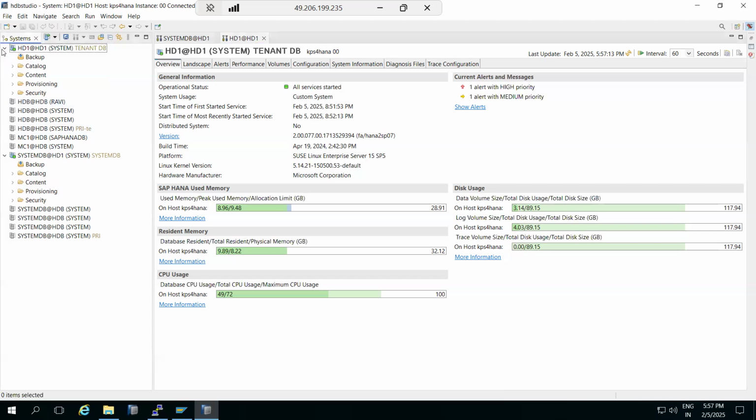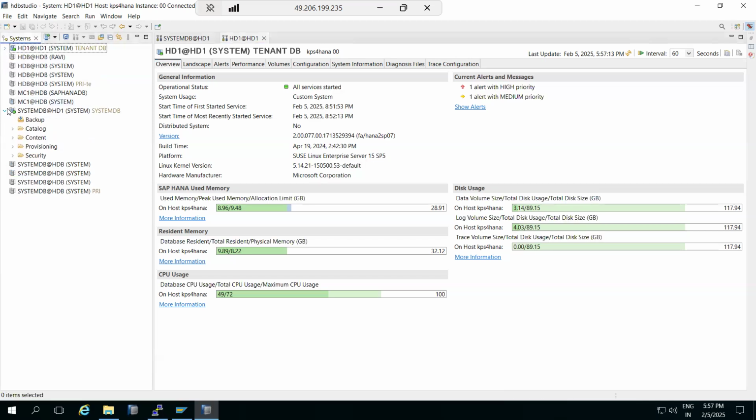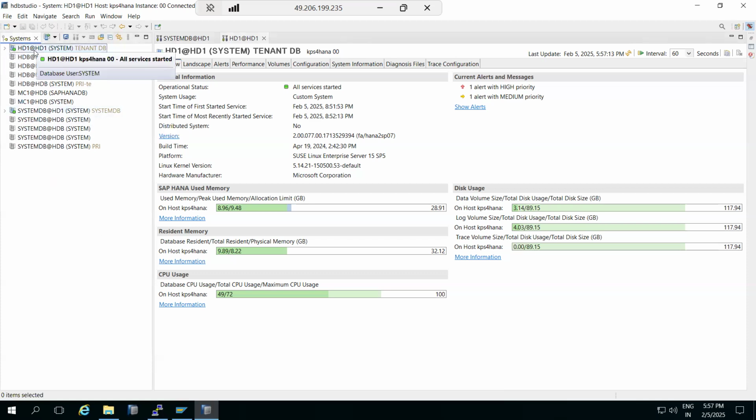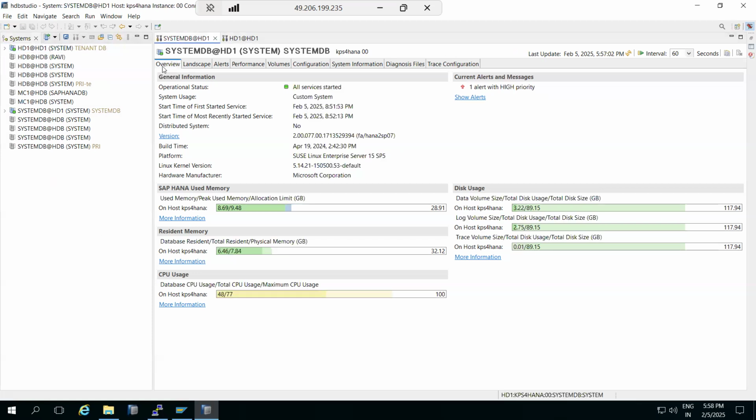You can add it. How I added it here, the same way you can add it here, right? So this is the HANA system DB, tenant DB. You can add it here. If you have one more tenant, you can add it. But by default, you will get only one system DB and one tenant DB here. After you add it here, the first tab, the administration tab, is the overview tab. In the overview tab, it will provide you some information about the overview.